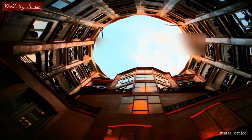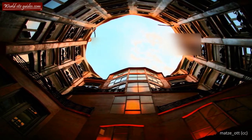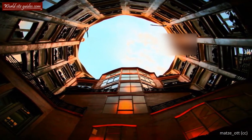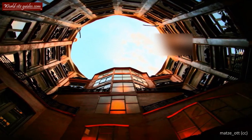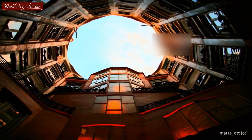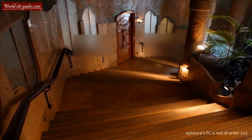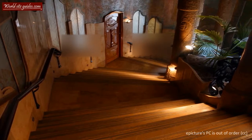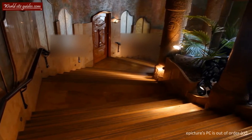The building was commissioned as a residence by Pedro Milá, a wealthy businessman who had been enchanted by one of Gaudí's previous buildings, the Casa Patio. What he ended up with was an even more unconventional building, as Gaudí took his creativity one step further. His design was so unorthodox that even the local government objected to some aspects of the project, as it did not follow the normal building codes.